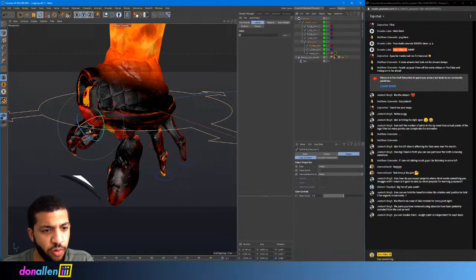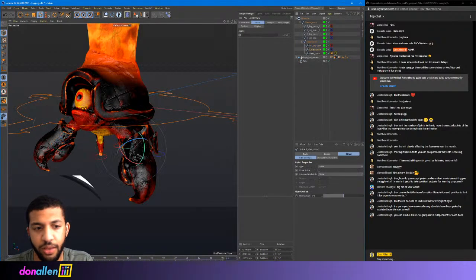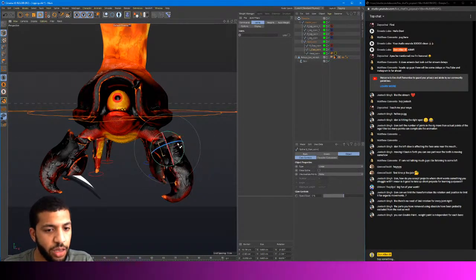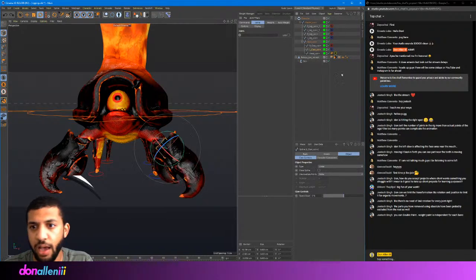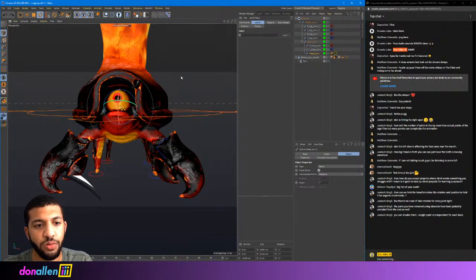Great, let me make sure that the right claw and left claw still are happy. Yep, claw is happy. Let me try the left claw. Let's see if you're still happy. Yep, we got a happy claw here. All that's looking good. Let's grab the head control. Great, we still got nice control of the head. It can go side to side, it can go up and down. Does it twist? Yes, we can get a nice twist in there too.